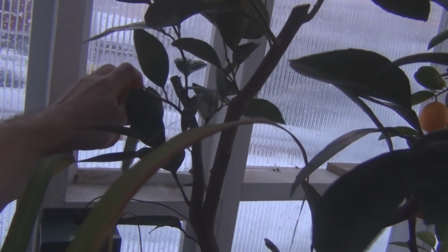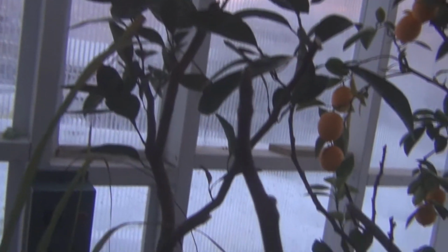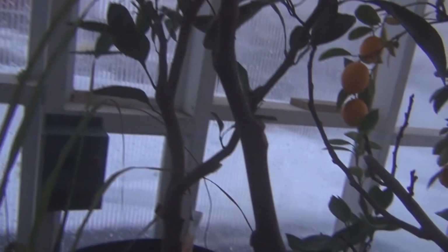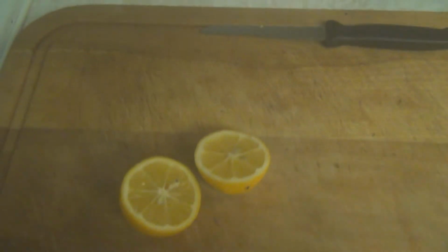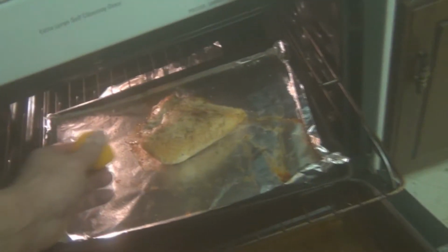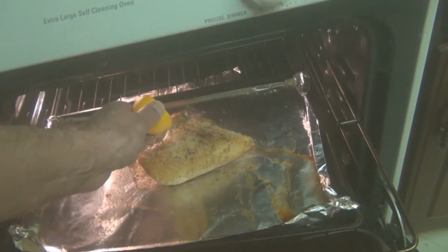You can see I really pruned this tree, trying to get more of a tree shape. I like the tree shape instead of the bush shape. So I just need to cut one of these lemons in half and squeeze it on the chicken. It actually helps brown that up too. Boy, the camera's still cold. It's fogging up.